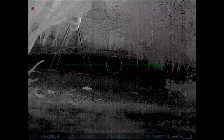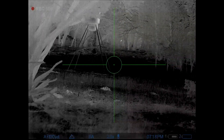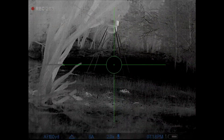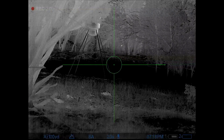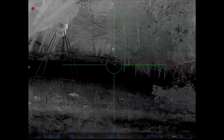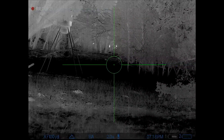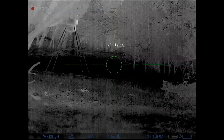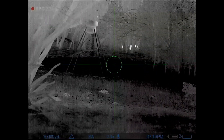Just after dark I start playing some very low volume sounds, and lo and behold, before long I start seeing some action off probably 150 yards out through all the trees. At first I'm not really sure what it is — could be deer, could be pigs, could be Aoudad, which we have running around the ranch — but after just a few moments they start making their way over to the feeder and I quickly figure out it's pigs. Looks like my plan has worked.